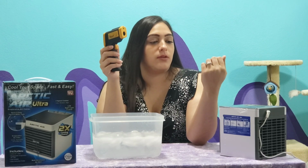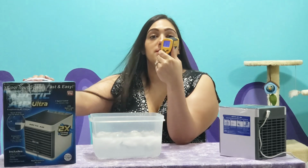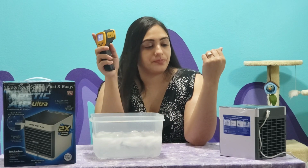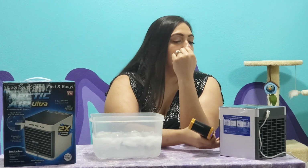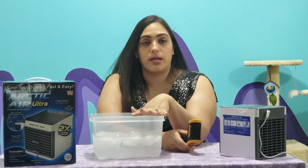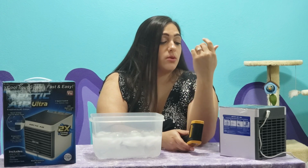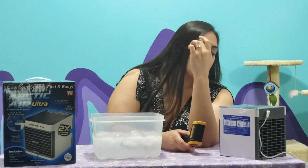So I'm actually going to set my arm here for, well, let me do this arm since it hasn't been on there. So this arm is at 87 degrees. And I'm going to have my arm set here for a minute while I'm enjoying the nice cool breeze. I believe I have it set on the highest setting. Yeah, it's on the highest setting right now too, so it's blowing full blast. Keep in mind, the only thing I did was soak it in ice cold water right here, and room temperature water. I'm pretty sure it'll get even colder if I were to put colder water in there. So, I'm going to let my arm soak a little bit. It's a good 6 inches away from the device, so we'll see how cold my arm gets. Although I'm kind of upset that my arm's in the way because I'm enjoying this nice cool breeze.